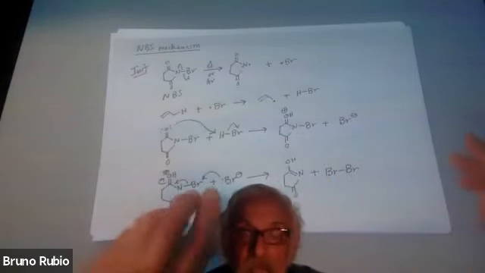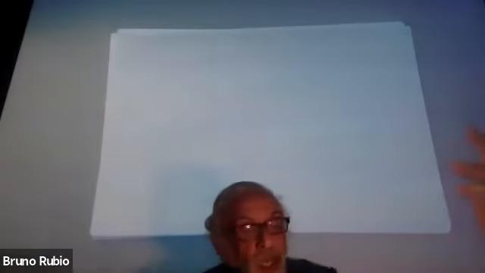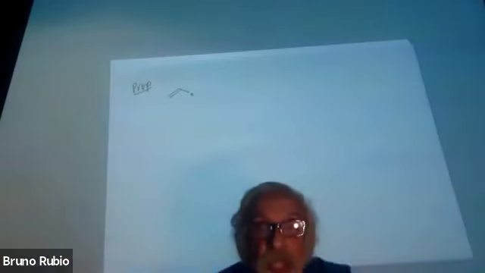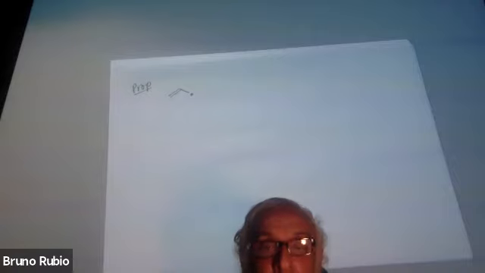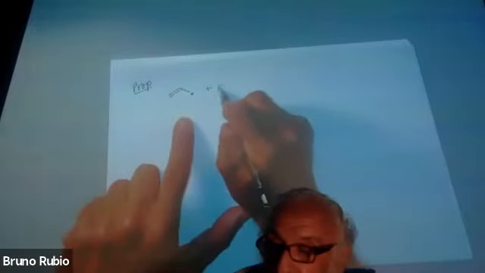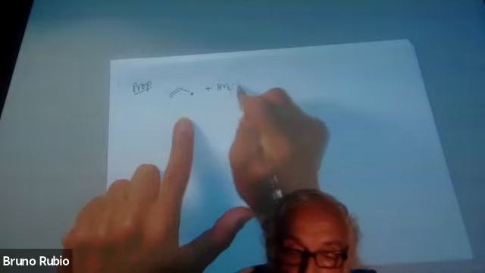Okay, now we're ready to get into the propagation steps, which are mercifully short. Propagation: there's the allylic radical that was produced in initiation. That's our chain carrying radical. That's the radical that makes this reaction self-sustaining. We'll see in the second propagation step that we get more allylic radical, so that the initiation step only has to happen a few times. So this guy plus Br2, let me write it this way.